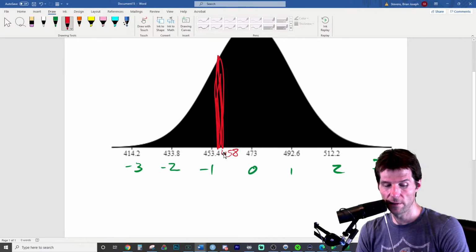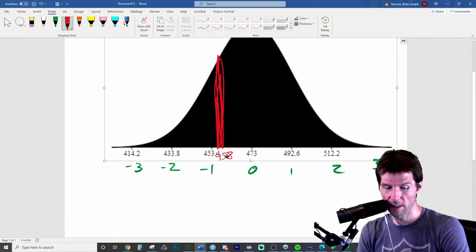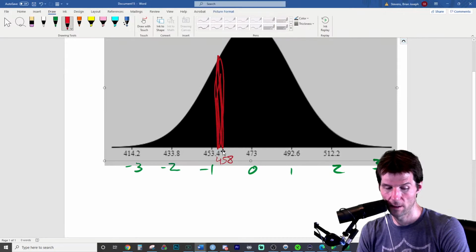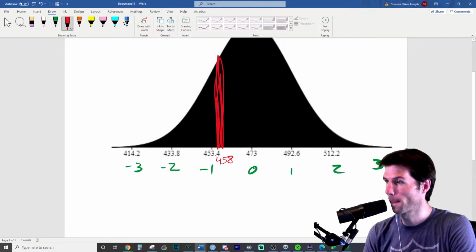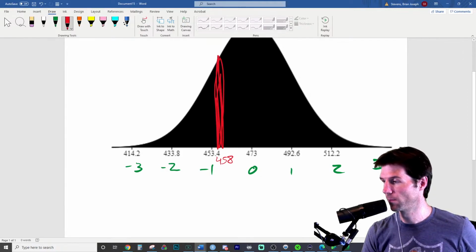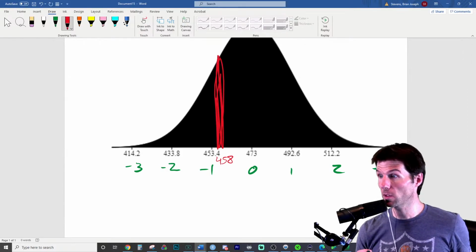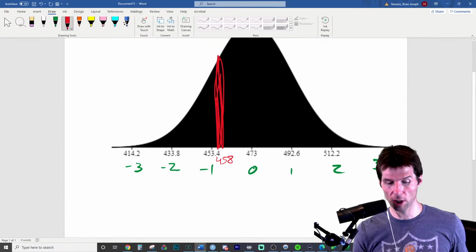So how many standard deviations is this below the mean right here? Because we're looking at this, we're saying how many standard deviations is that below the mean? It looks a little bit less than what? Great answer right there, Tiffany. Yep, and that's a good guess because now you can check your work. And here's how we're going to check our work.